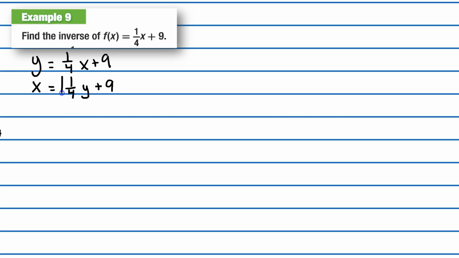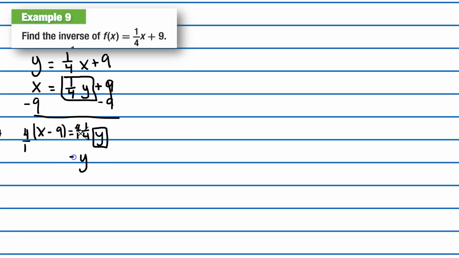So first thing you're going to do is to go ahead and box your y. You need to move what's not in the box. In this case, it's the plus 9. Do the opposite. Opposite of addition is subtraction, -9. So x minus 9 is equal to 1/4 y. Alright, I still want to solve just for y, not 1/4 of y, so I'm going to box y now. Our box is getting smaller. I want to get rid of this 1/4, so we're going to multiply by the reciprocal. So 4 over 1. 1/4 flipped is 4 over 1. If you do it to one side, you must do it to the other side. So that's gone, and that's gone, because that's all 1.